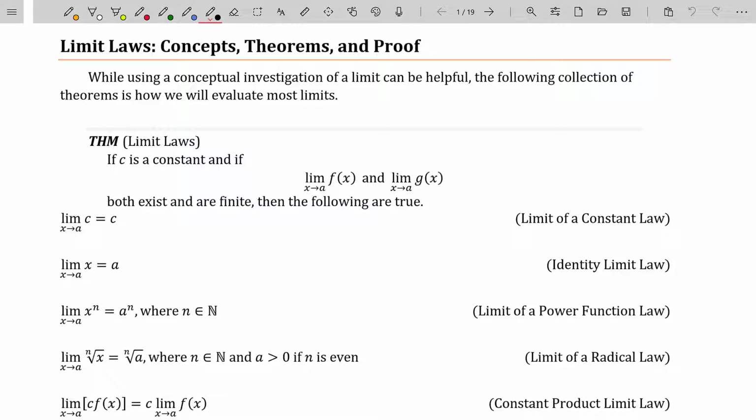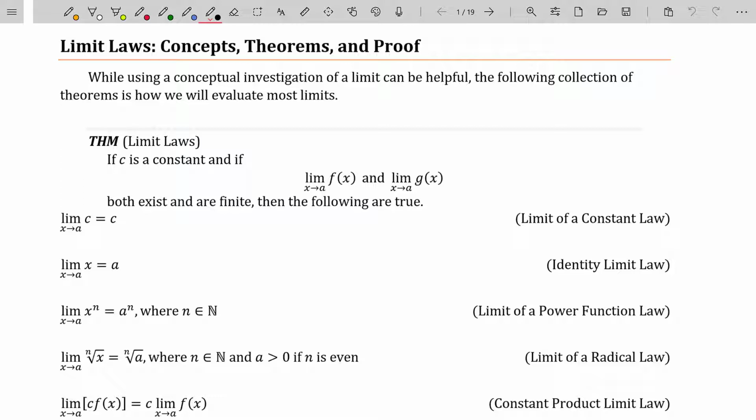Traditionally, when you're learning limits, you learn them at a 30,000 foot level, so you're very elevated above the true definitions. But as you get closer to the true definitions, you learn what are called the limit laws. This just allows you to evaluate limits in the meantime prior to actually knowing the true theory. Let's go ahead and dip into them.